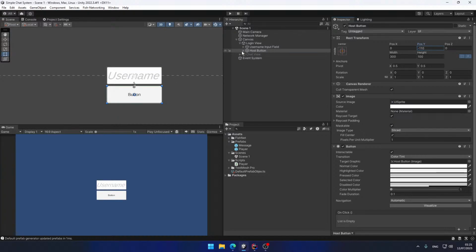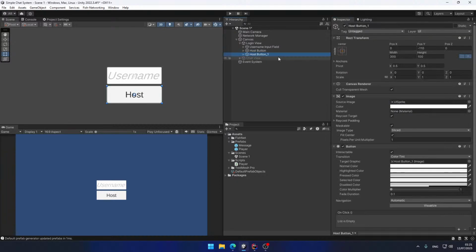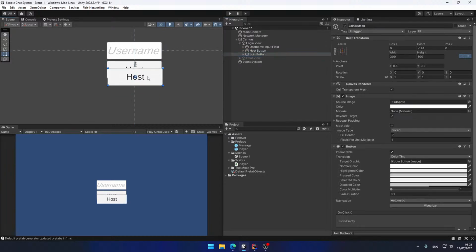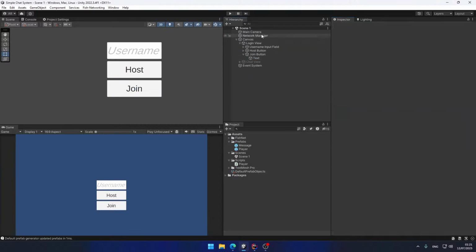Now let's go to text and say host. Make it something like 48, yeah. Duplicate and say join button. Move it down like this. Make sure there is 10 units between them and say join here. Okay, now this is our basic UI.